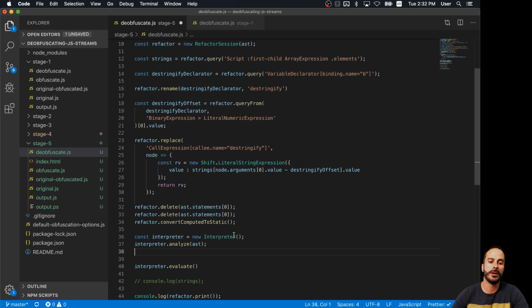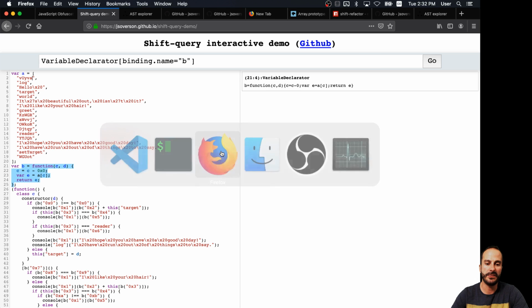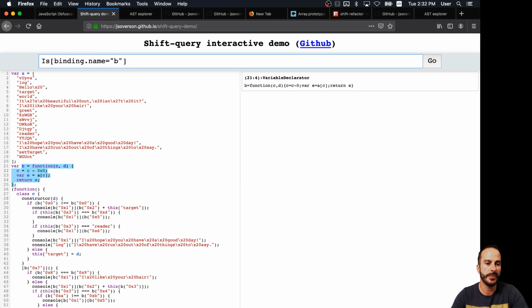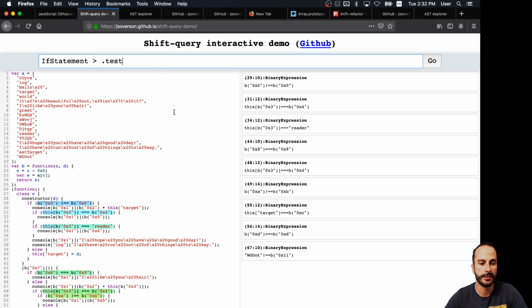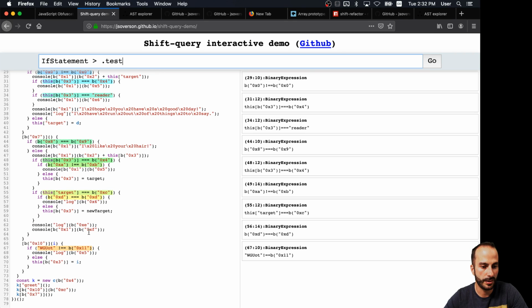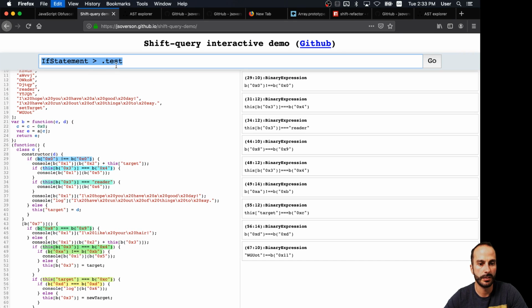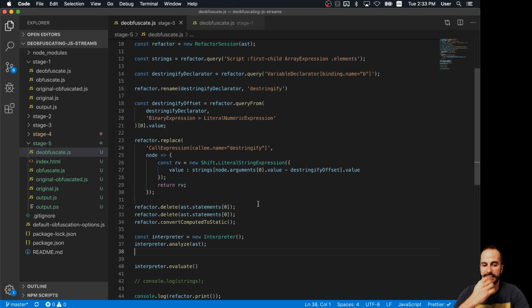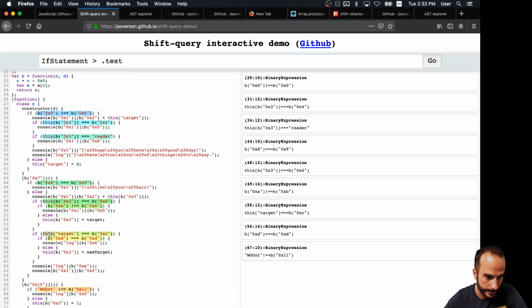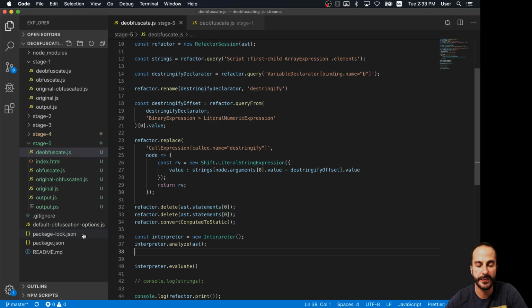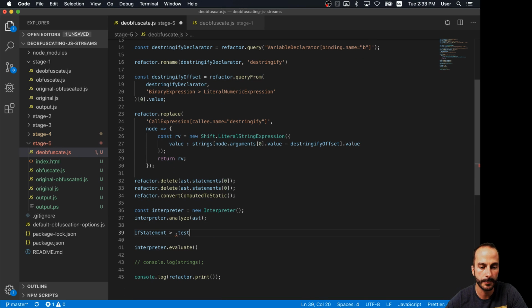Okay, so what we can do is look for all if statements. We want all the tests of if statements. If statement dot test. So we'll have all of these here. Some of them we're not going to be able to do because it looks like some of them need further evaluation, but we'll wing it.